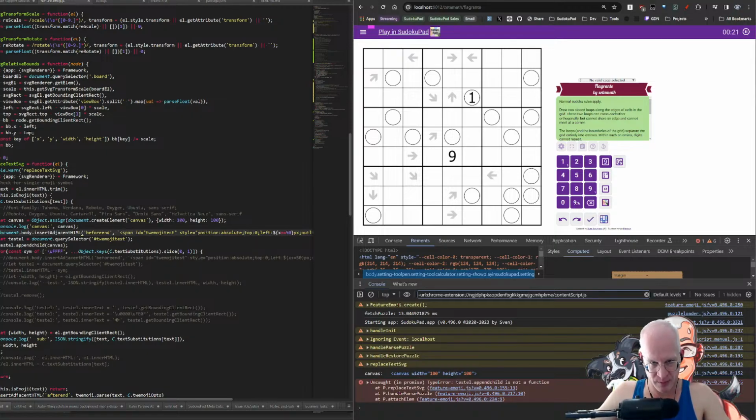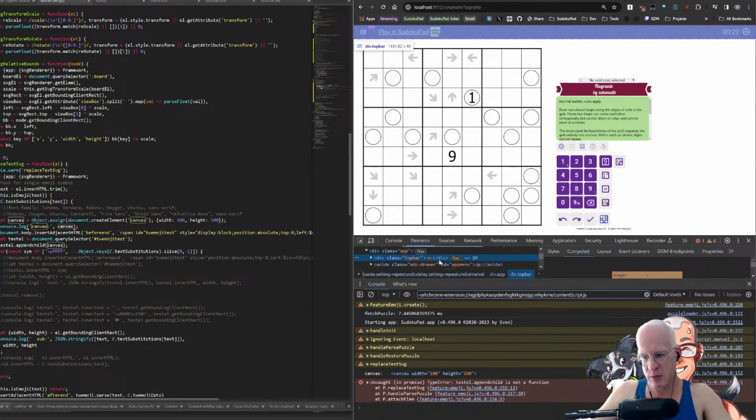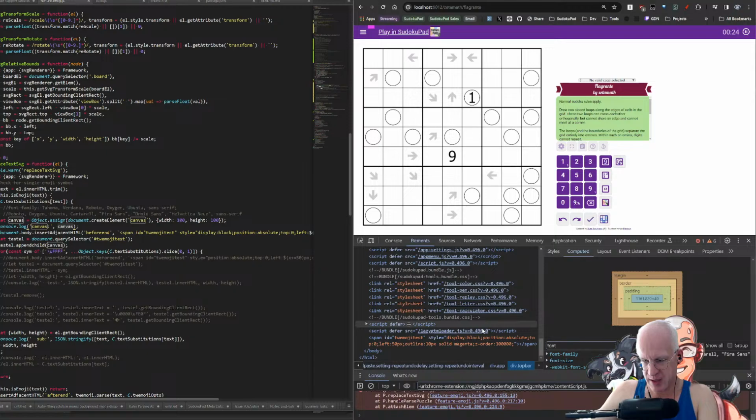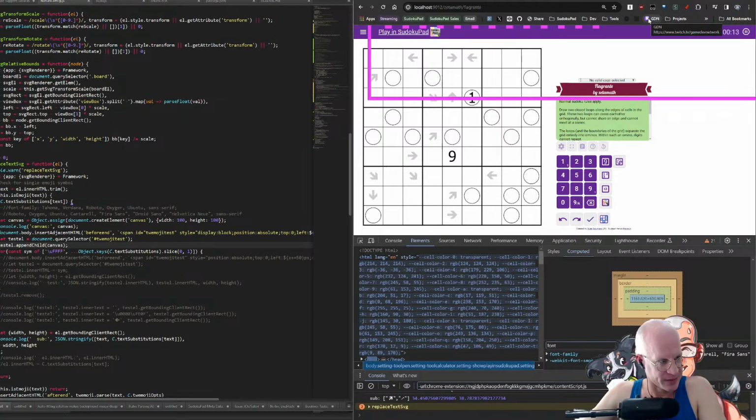Position absolute. Display block. We're trying to put a canvas inside now. Wait a second. Where's my canvas? It's not in here. Append child. Small c. TypeScript would have caught that.